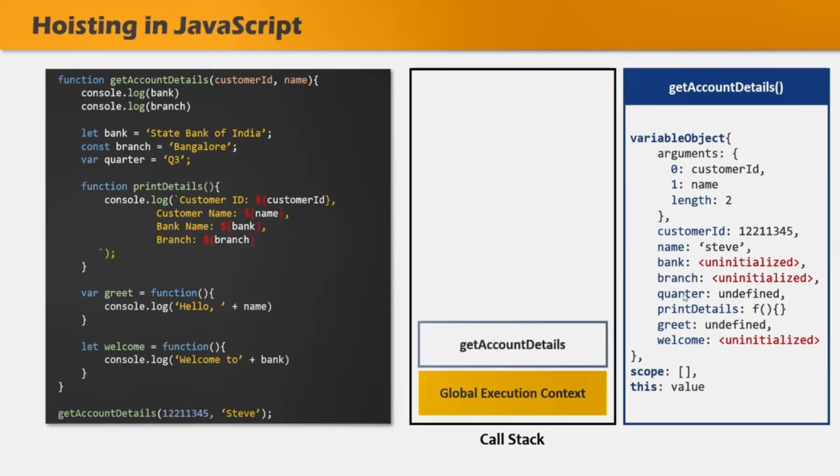And hoisting simply means that we can use a variable or a function before they are declared, before they are created. So we can use a variable created using var keyword before it is created. But in that case, it will return undefined. Now, technically, the variables created using let and const are also hoisted. But since they are assigned with uninitialized, when we try to use that value, it is going to return us an error. Let's actually see that in action.